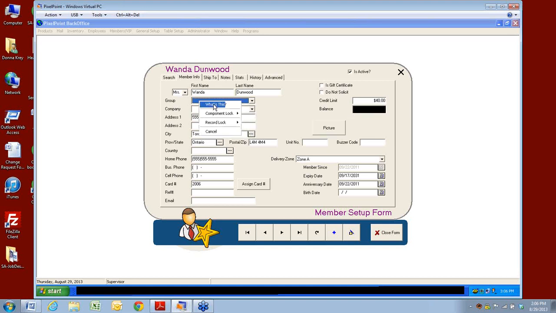So I'm going to go into groups, component locking. This is the actual field that it talks to. So now you'll see here, so now it's locked. Now because I'm in at a level 99, you have to be a level 99 in order to unlock it or to edit the field. Anything less, and you can't.